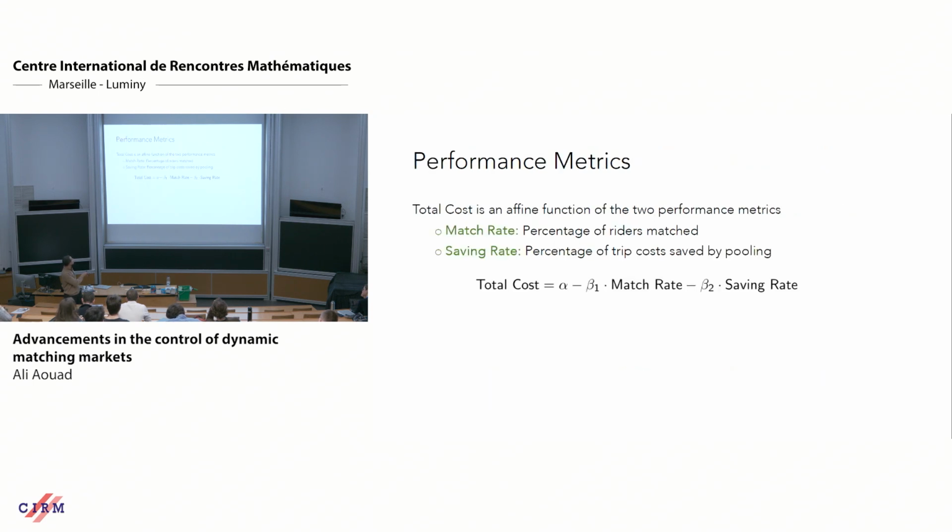And you can think of performance in two ways, right? Because inherently there's this trade-off. I want to achieve high quality matches, but at the same time, I might incur abandonment. So match rate is 1 minus the abandonment. That's the percentage of riders that would be matched ultimately, that don't leave the system.